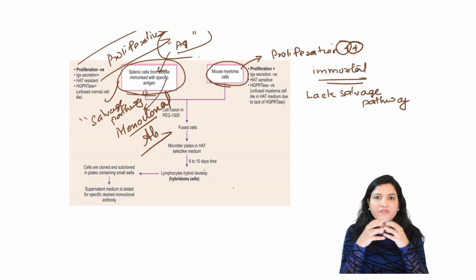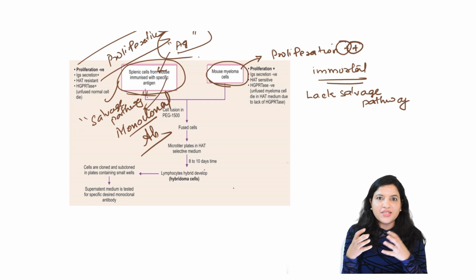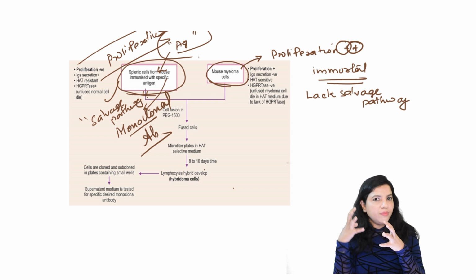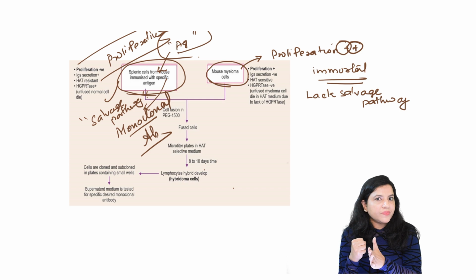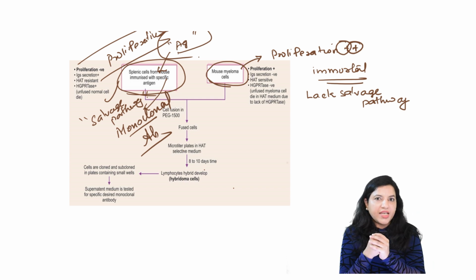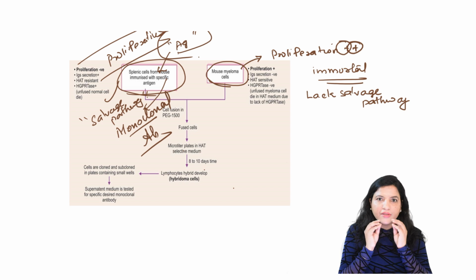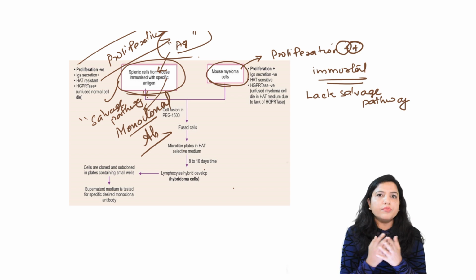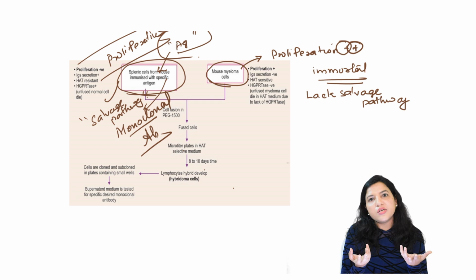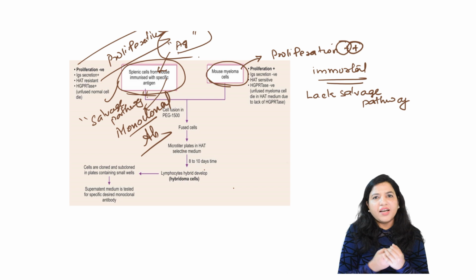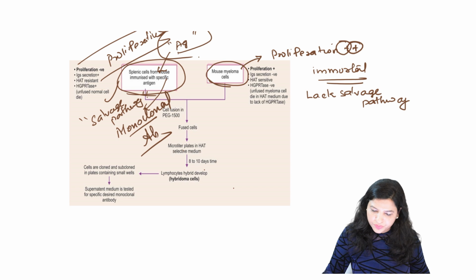So this is the basic principle of the hybridoma technique, and the name I've told you because these two cells are helping each other, it's actually a symbiosis. One is lacking proliferation, which is helped by the myeloma cell. One cell is lacking the salvage pathway, which is helped by the splenic cell which has the salvage pathway in it. So this is called the hybridoma technique, and this is how we produce a lot of monoclonal antibodies. I don't have to tell you about the monoclonal antibodies and the lot of mAbs. Okay, so we will move on to the next question now.